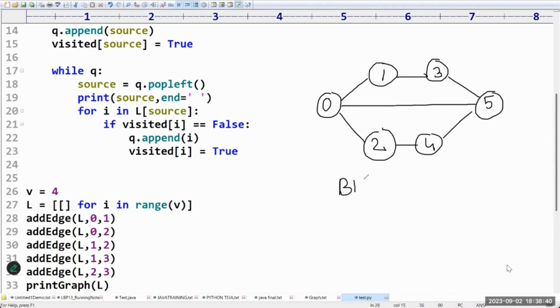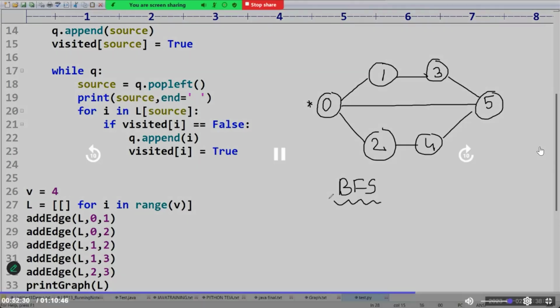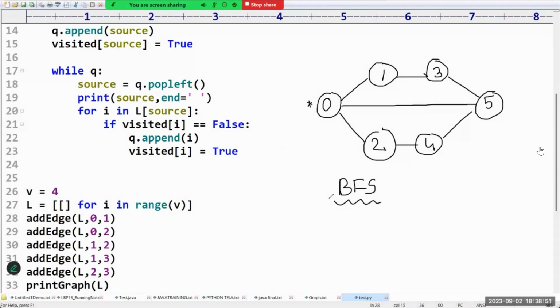Now I need to traverse each and every node by using the BFS algorithm. So the source node is nothing but always 0. Yes, can you please tell me what is the output that we are going to get? What is the first node? 0. Which are adjacent to this 0 that we have to visit. This is visited. Adjacent to these 2. So in which order will it be visited? 1 and then 2. Then take the adjacent for 1, 3. Oh, sorry. One second.